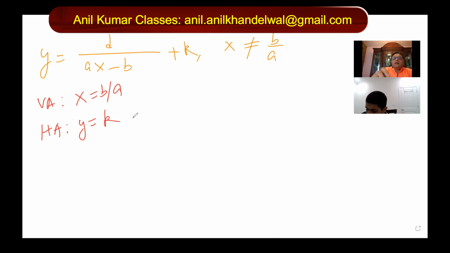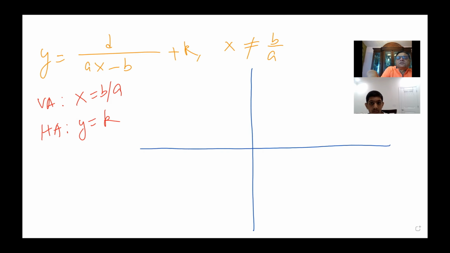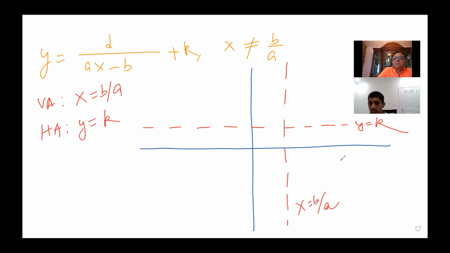You have nailed it. And so we do have a graph here. Let me sketch the graph directly, Abhinav, for you, because it just gave me the exact answer which I was looking for. So this is Y equals to K, the horizontal asymptote. And now we have a vertical asymptote, which is X equals to B over A. And once I get a few points on this, I will actually graph my function kind of like this. Is that okay? Yeah. Good job. So we already have a function here.